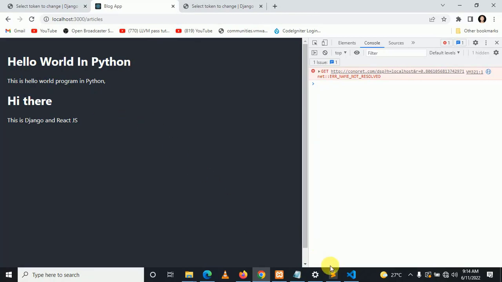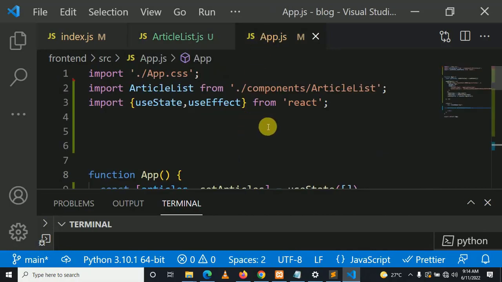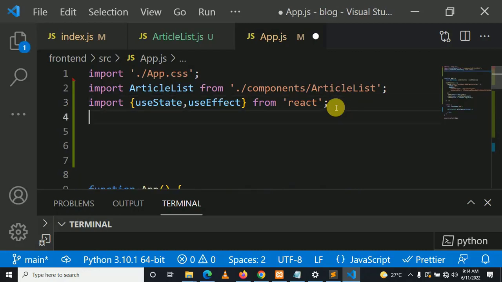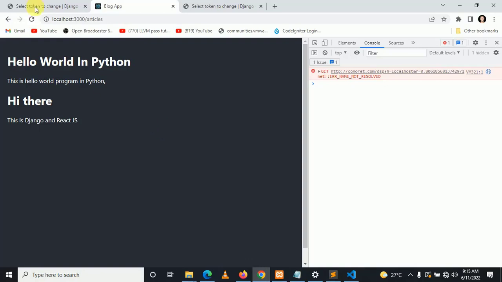Let us link our React app with Bootstrap. Okay, so you can download Bootstrap for the static folder. Okay, then you put it in node modules. Okay, I'll show you my static Bootstrap folder. So here I can say .css, Ctrl S to save the changes. Let me refresh.